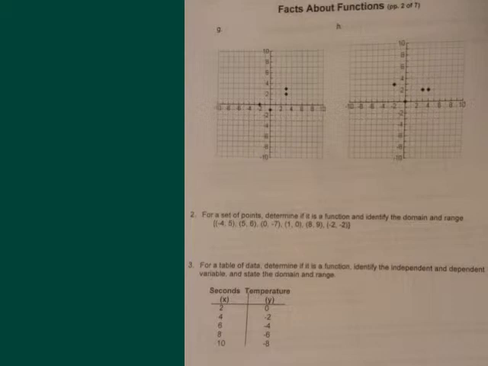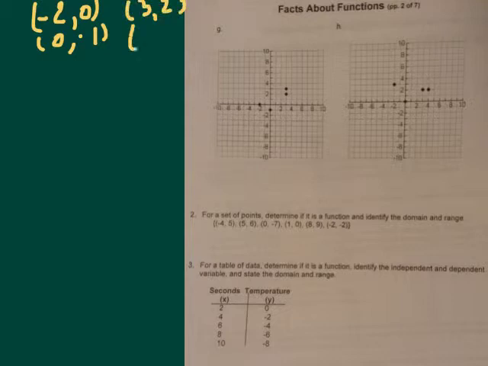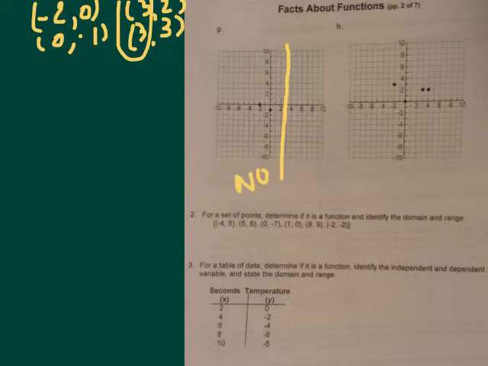Now let's examine the graphs. If we look at a graph and try to see if something's a function, well, this graph G, I can see that there's four points plotted. There's a negative 2, 0, there's a 0, negative 1, there's a 3, 2, and there's a 3, 3. Whoa, there's those two 3's again, and they fall right in a line. So this one is not a function because it has two repeating x values. So when you explain that, make sure you write it down, repeats the 3's.